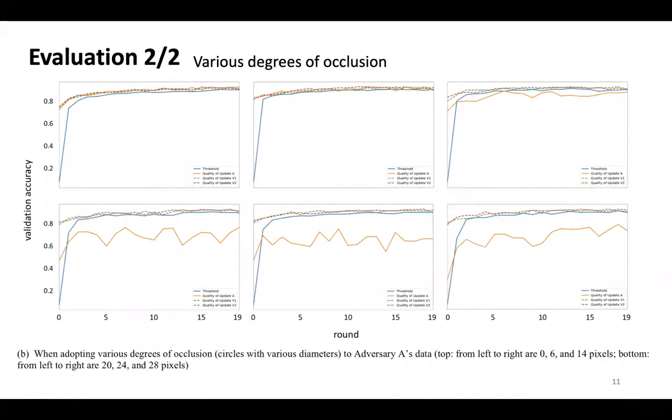We computed the validation accuracy at each epoch, both for the adding noise and adding occlusion situations. And they both show great performance with respect to different degrees of corruption.